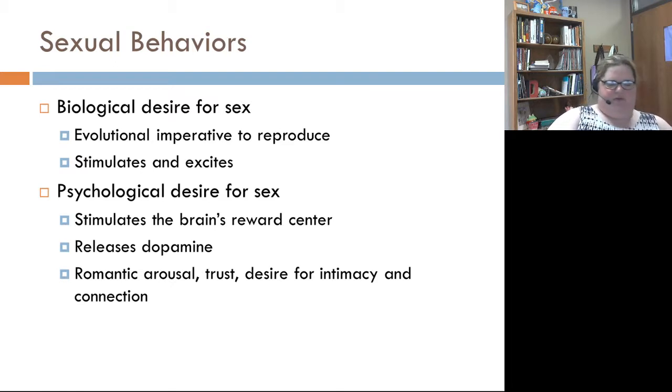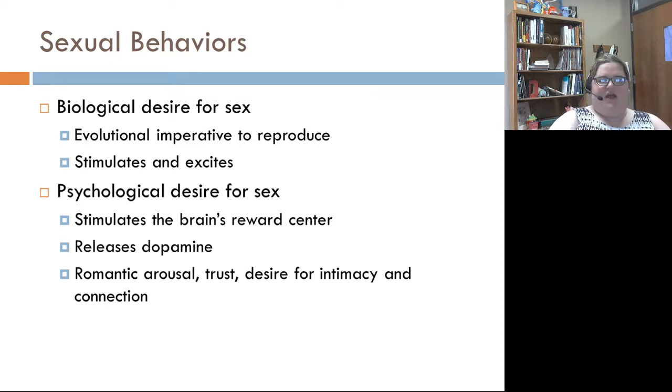On the other side, getting away from instinct, it just feels good, right? It stimulates, it's exciting, it's fun, and it has to be, because if you really think about what you're doing when you have sex, it's disgusting. It's nauseating. Why would anybody do that? It's gross. It's messy. It's about vulnerability. It's about exposing yourself to another person in a physical and emotional way, and if it didn't feel good, it would be incredibly traumatic and you wouldn't want to have it again. And so it feels good for a reason.